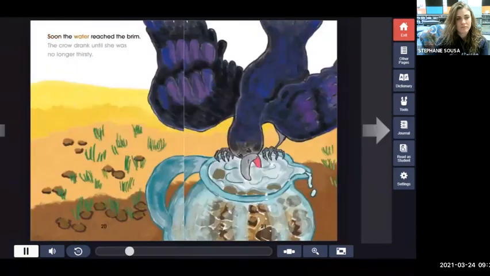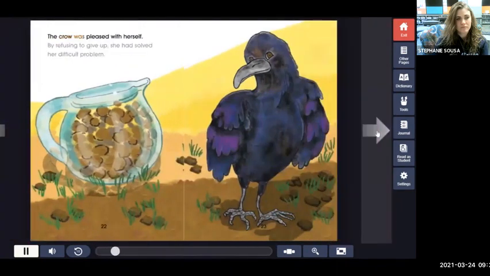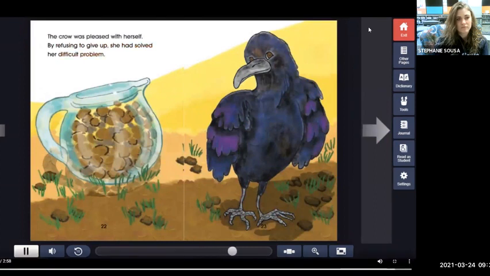Soon the water reached the brim. The crow drank until she was no longer thirsty. The crow was pleased with herself. By refusing to give up, she had solved her difficult problem.